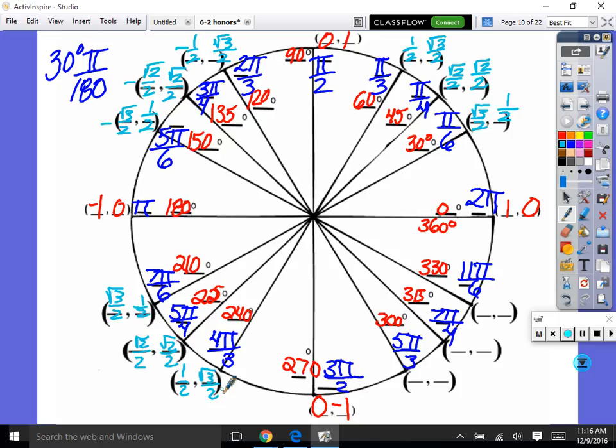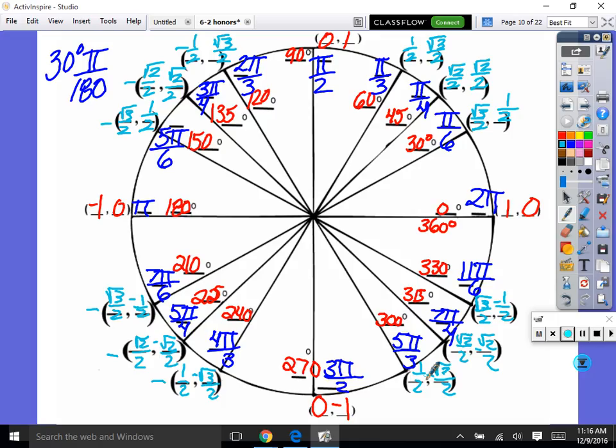And then we would say these are x and y values negative. Negative, negative, negative, negative, negative, negative. And then these ones, same thing. This is down 30, so it'll be the same as that. Square root of 3 over 2 and 1/2 and square root of 2 over 2, square root of 2 over 2, and so on. 1/2 and square root of 3 over 2. Then I say to myself, the x's are positive, my y's are negative. Y's are only negative here.